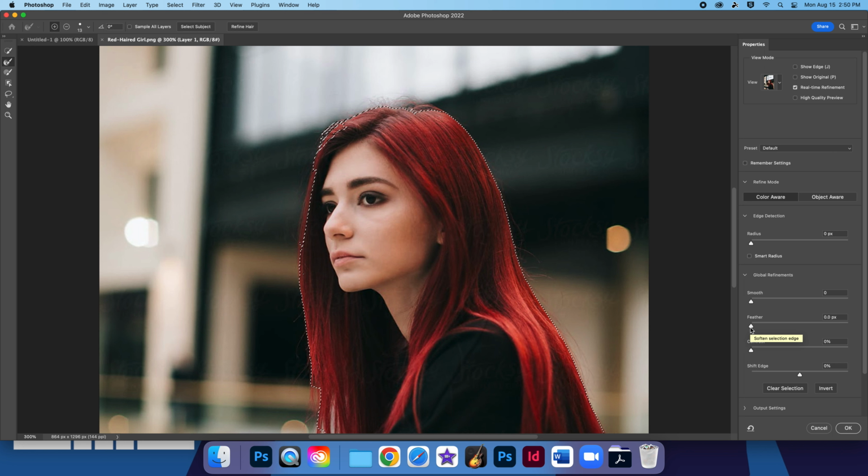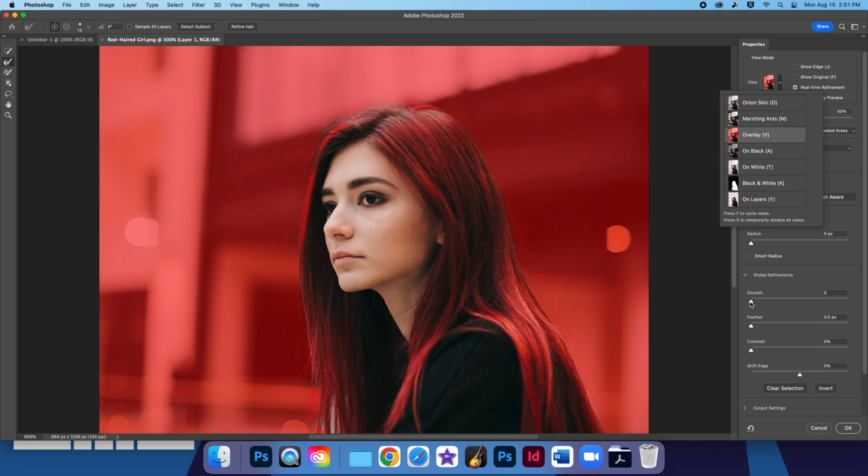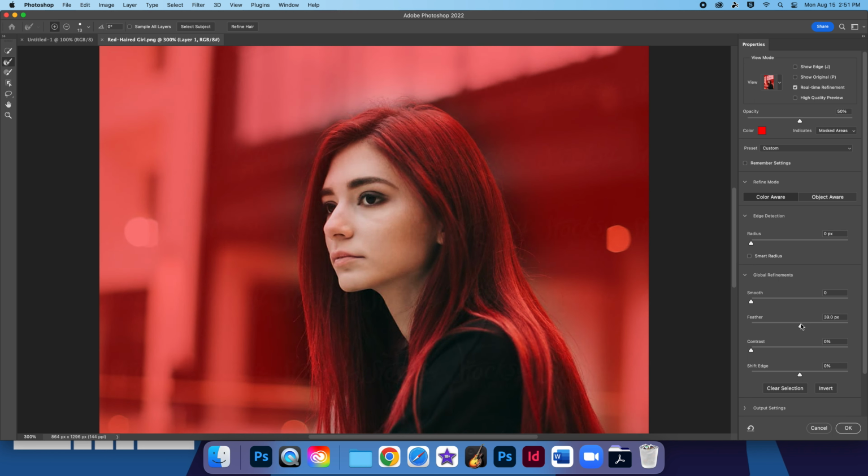The other option that's important to note is the feather option over in the Properties panel on the right-hand side. Increasing the feather will add a more faded in look instead of a hard border. There are other options in the Properties panel, but you don't need to usually worry about those that much.